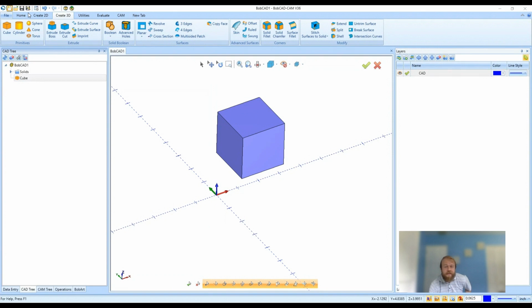Under the Create 3D, you can see all of the surfacing functions show the workflow here of what to select. So with your attachment point, you're selecting where you're starting here. Then your sweep profile and sweep path would be number 1 in the preview here, and then number 2 would be the path. If we look at the other surfacing function, cross section, you can see 1, 2, 3, 4, 5, 6.